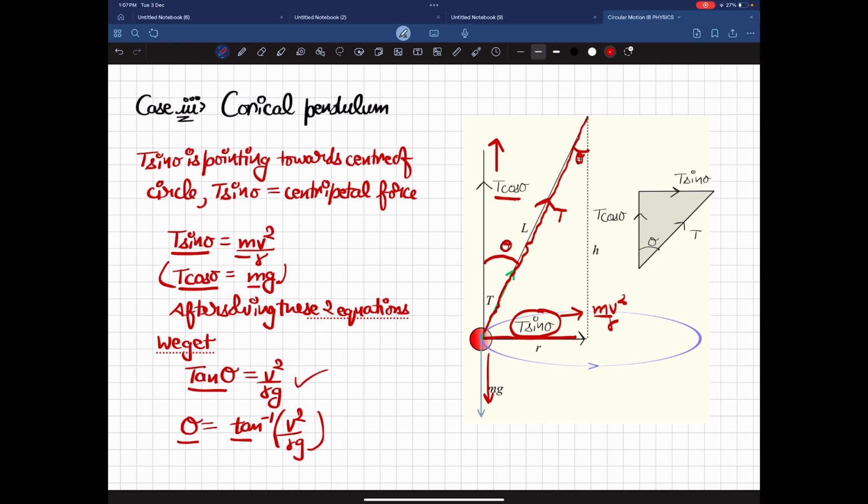Now, I will repeat again. It might look a little bit complicated, but what you have to simply do is, tension is here. See, this is your tension. I have made a specific triangle for it. Then this is theta. So side adjacent to theta is cos theta. So this is T cos theta. And then its perpendicular will be T sin theta. So I've written T sin theta here, T cos theta here. T sin theta is acting towards center of circle, so T sin theta is equal to mv square by r. And T cos theta is balancing the weight, so T cos theta is equal to mg.